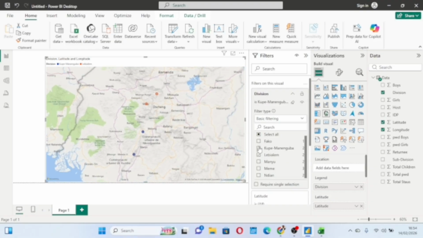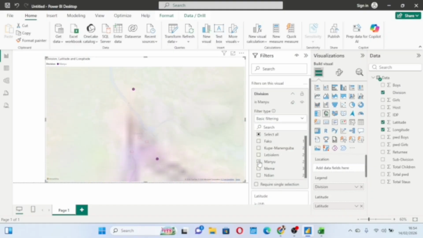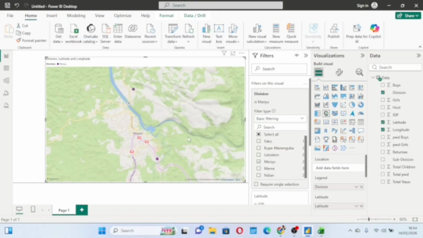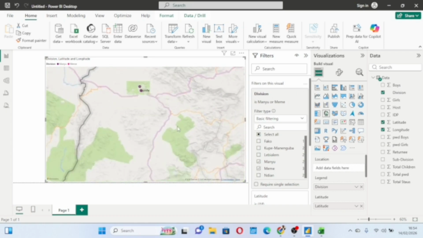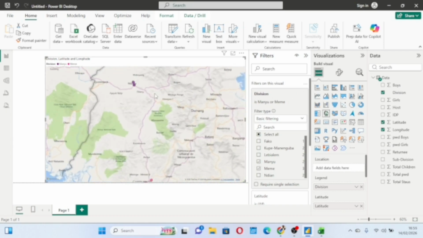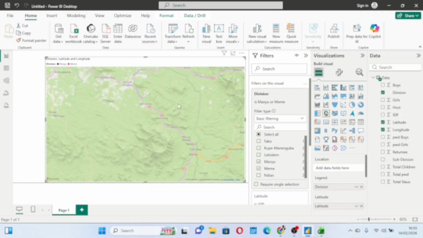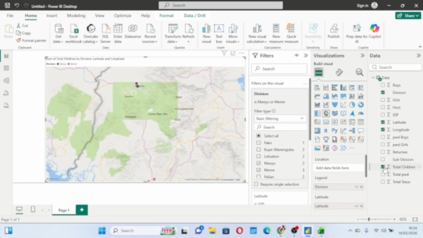Now, if I come here and I remove this and I remove this, and then I want to see Manu, okay, and I click Manu, you see that it gives me a data point for Manu, and I already see locations in Manu. I can also click Meme, you see, and it begins to tell me that Meme is around Manfi, so I can already see Manfi around here, okay? So one thing also I want to see here now is the total children in all this area, and I click.